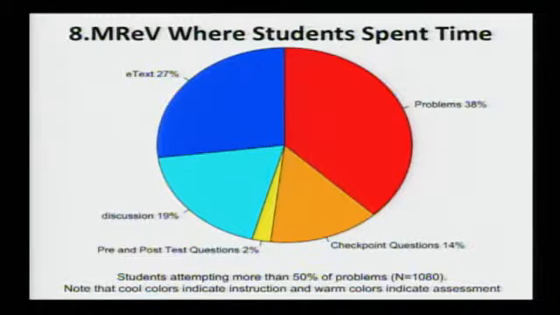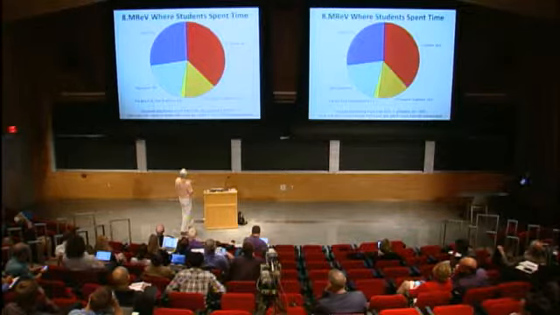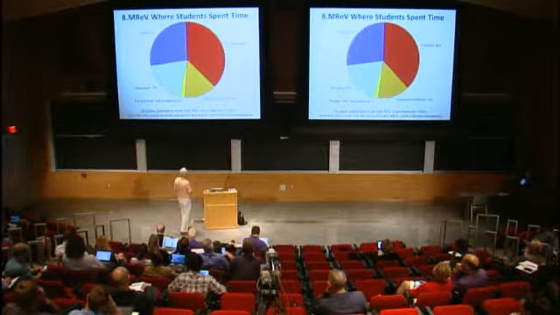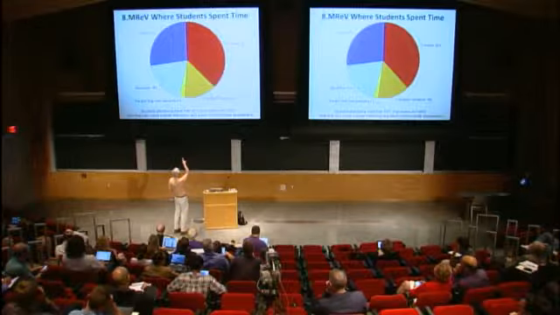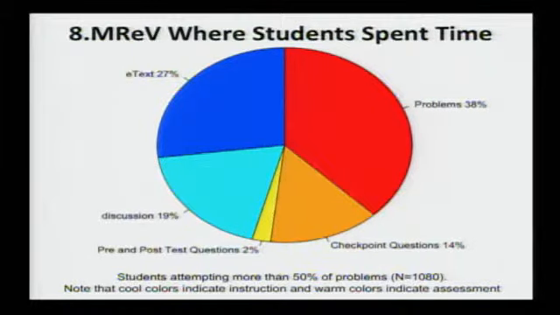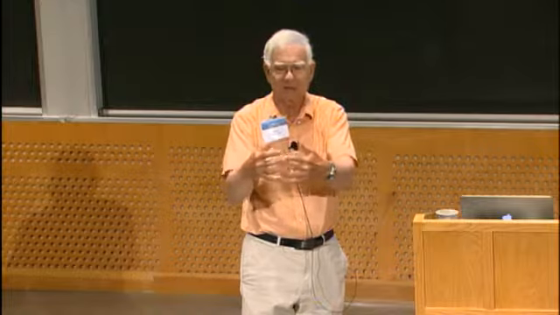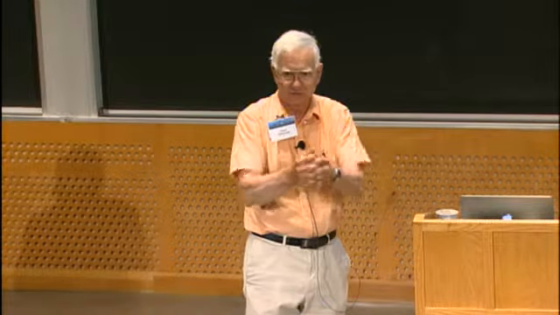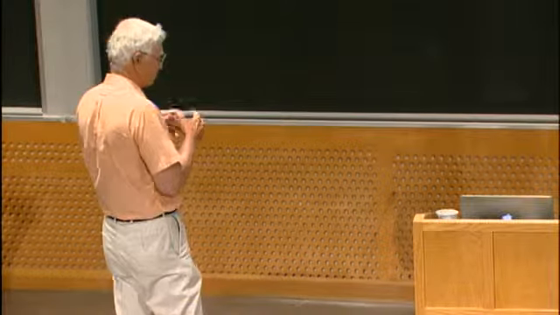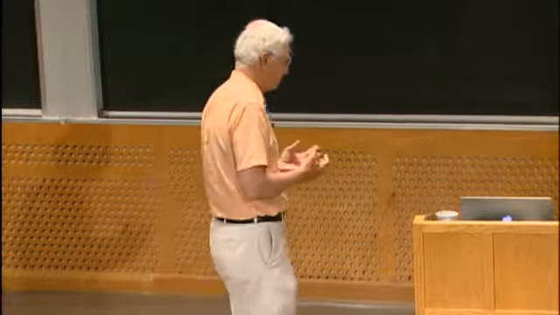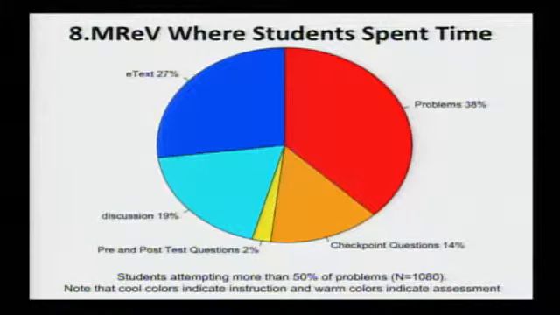Now, 8MREV, our physics review course, has problems up at the top right, and checkpoint questions, which are intermixed. It's based on an e-text. It's not a video course. This was really designed to be blended with our on-campus intensive problem-solving in groups classroom, the flipped classroom, I guess you call it now. And this was the material that we designed to prepare them for that class, and also to do some of the homework.